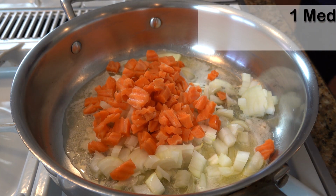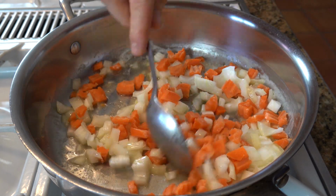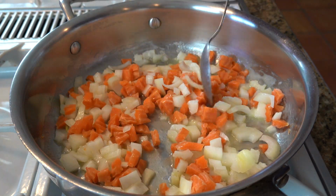Saute these guys over medium heat. You want to bring out all their lovely flavors, all their sweetness. It's going to be roughly about 5 minutes or until the onions start to become nice and translucent.